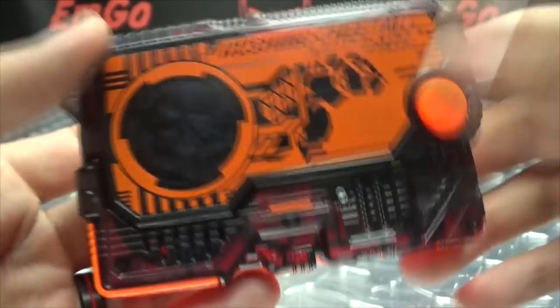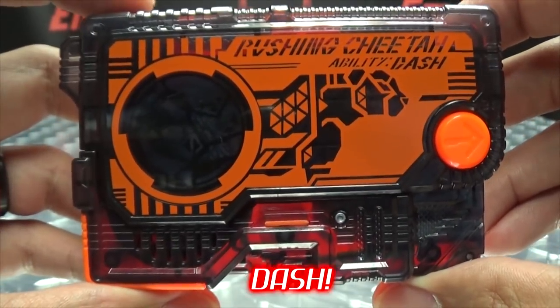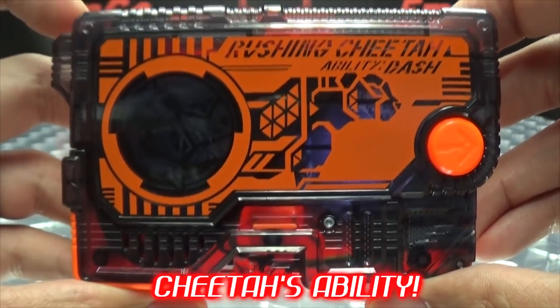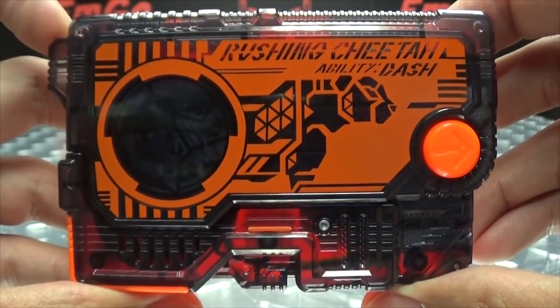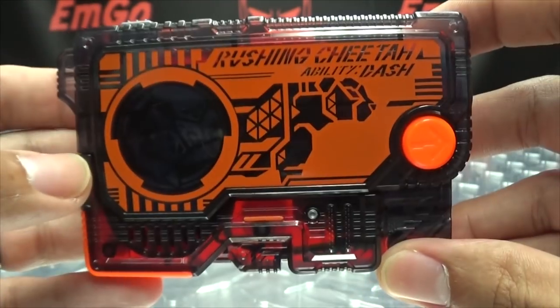So let's get down to the noises. Push the button up top, and we get... Push it again. Cheetah ability. Pew pew. Cheetah ability. So, there you have that.